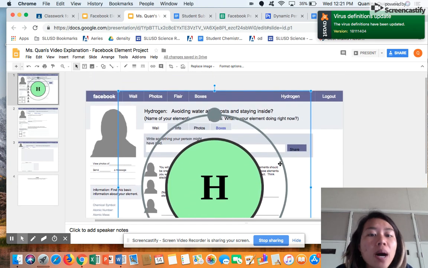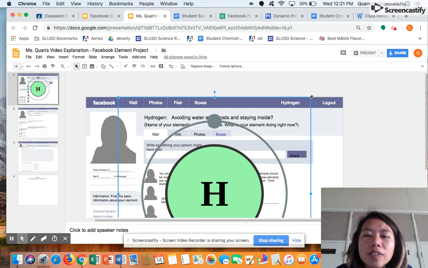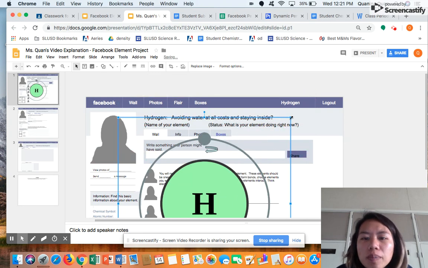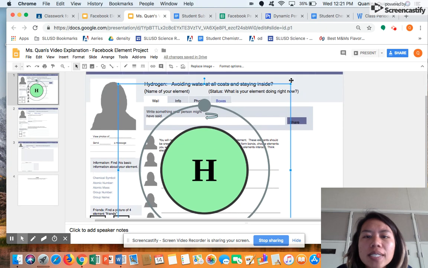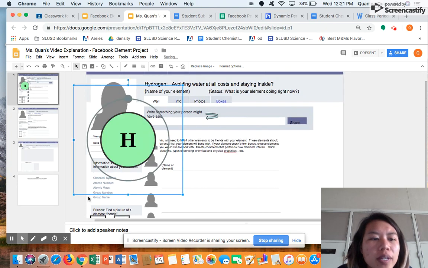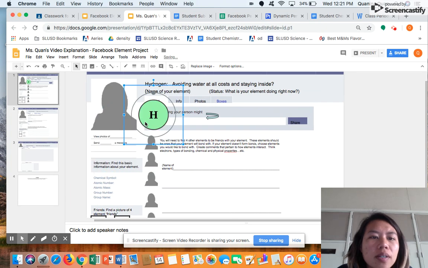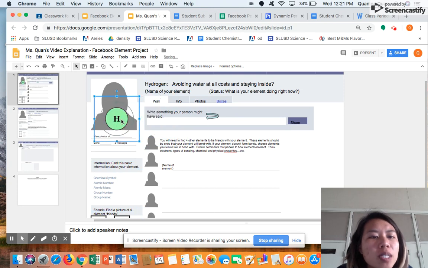It might pop up huge like it did for me, or a different size. Grabbing the corner where the boxes are, you can resize it and move it into place. And I recognize that the one that I picked doesn't cover up the image before.